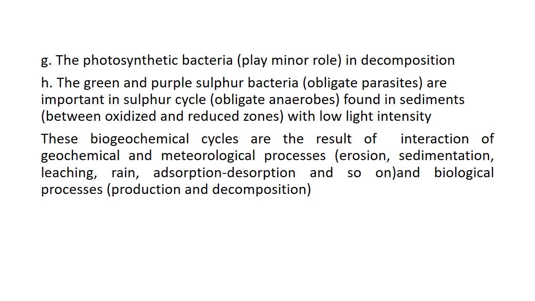The photosynthetic bacteria, as we have previously discussed, play a minor role in decomposition. The green and purple sulfur bacteria, which are obligate anaerobes, are important in the sulfur cycle, and they are found in the sediments between oxidized and reduced zones with low light intensity. These biogeochemical cycles are the result of interaction of geochemical and meteorological processes, for example erosion, sedimentation, leaching, rain, adsorption, desorption, and so on, and biological processes, in which we take the example of production and decomposition.